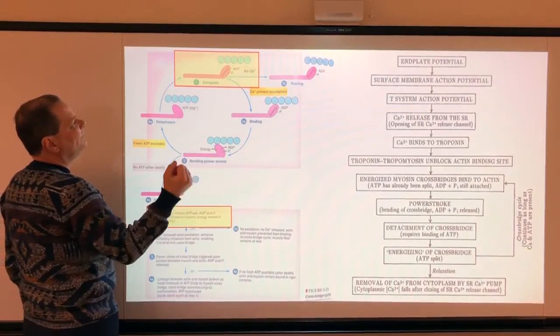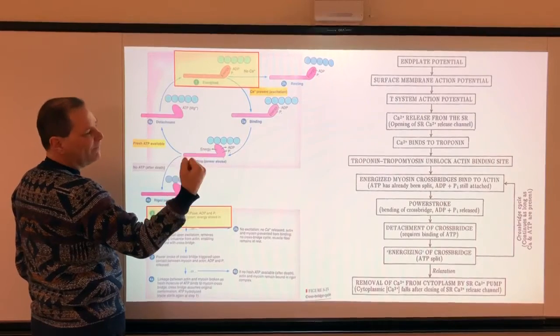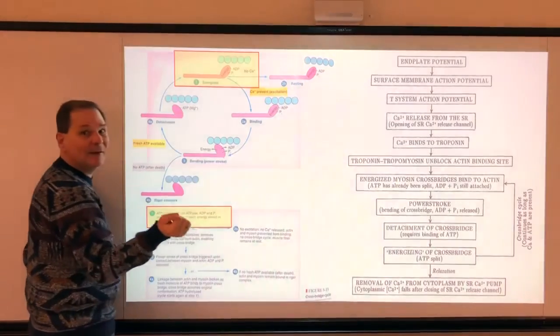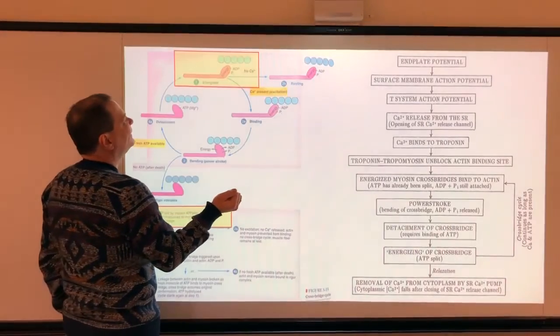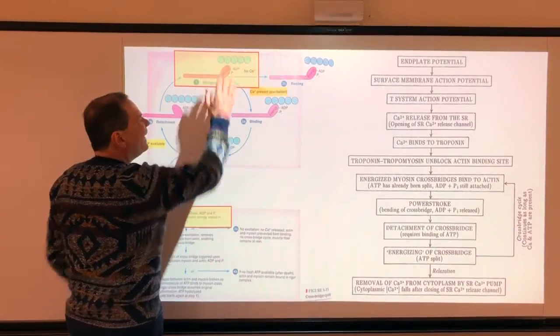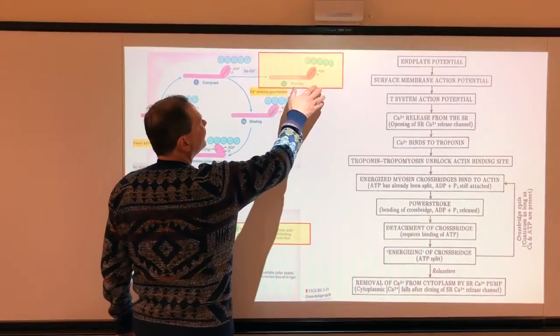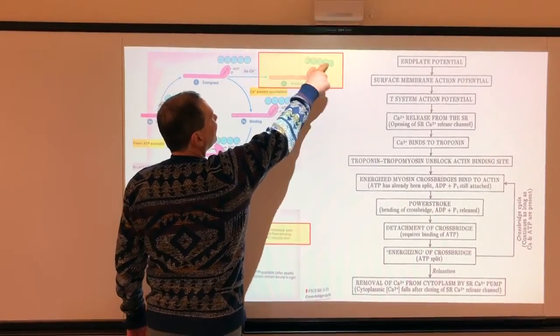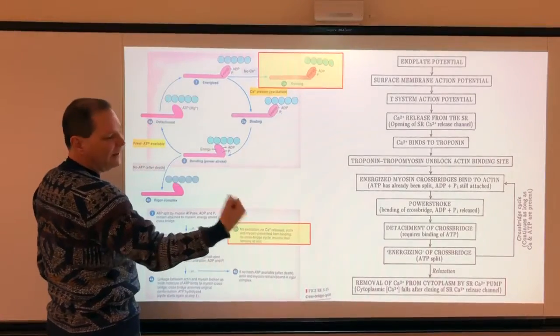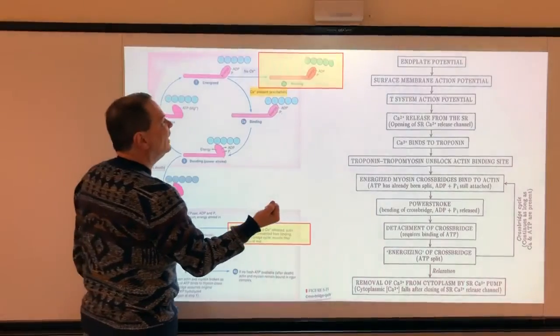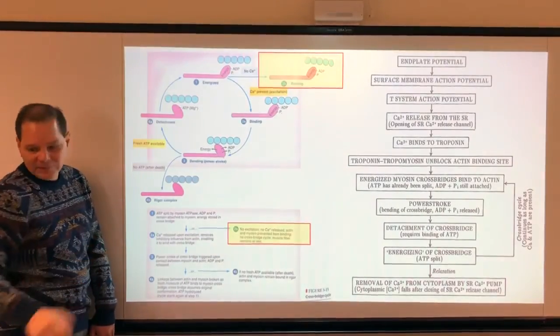The ADP and ATP and phosphate are bound, and your myosin head is now cocked and ready to rotate, but it can't do that until it binds actin. So in the absence of calcium, your tropomyosin is covering up the myosin binding site on this actin, and the two can't interact, and so you just sit there with a cocked head, and nothing happens, okay? And you're not getting any contraction. This is resting muscle, okay?